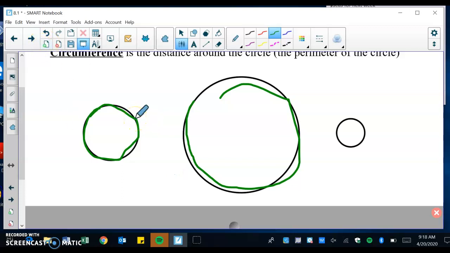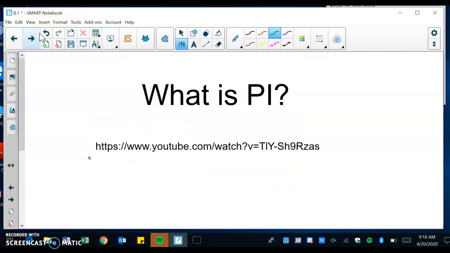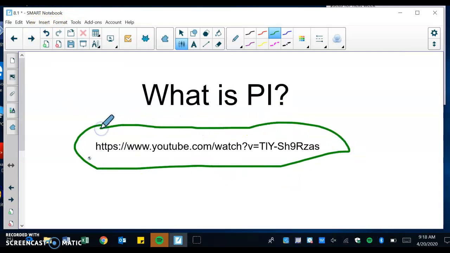So when it's asking for circumference, it's just asking for the distance around. You're going to need a radius, a diameter, and something called pi. I suggest you go and watch this YouTube video about what pi is. But pi really is 3.14159. It's an irrational number, so it's never ending. Pi is the ratio of a circle's circumference to its diameter. For any circle, dividing its circumference by its diameter will give you the exact number for pi every time, and that's what's so clever about a circle.